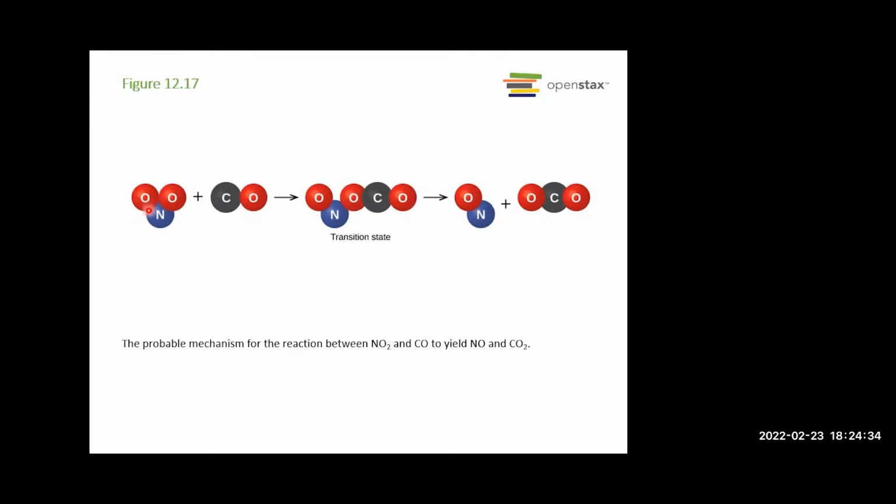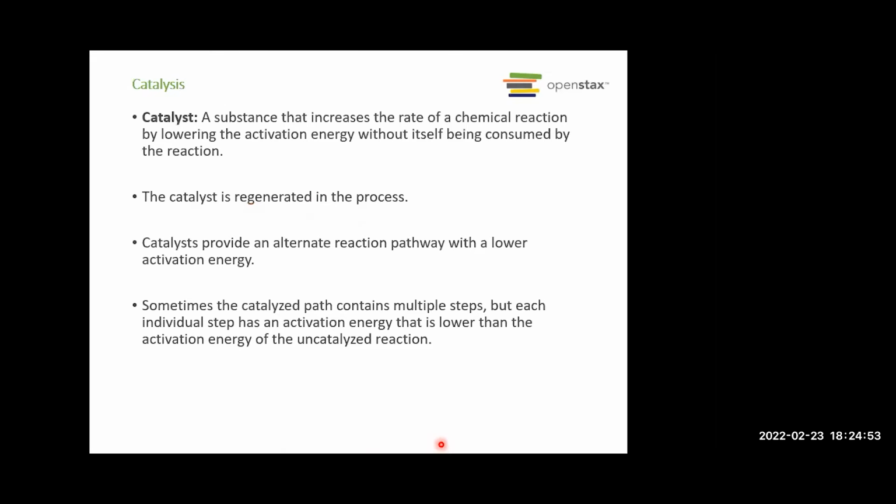So, for instance, you have O, O, N here. It'll orient so that the C will attach to the O rather than the C trying to attach to the N or the C attaching to both of the O's. So it sets up that orientation to make it a little bit easier.